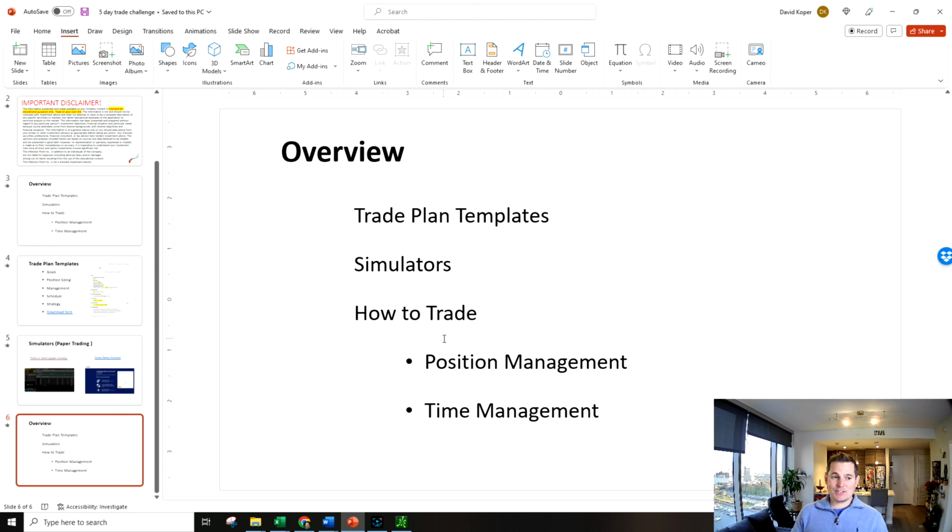So next we covered how to trade, and we talked about both position management and time management as well. You do want to block out at least a half an hour to make all these trades. Hopefully you're placing 5 to 10 trades a day. If you're placing 10 trades a day, that's when it can be just a 5-day trade challenge, and that's when it gets a little insane, but I have total confidence that you can do this and you can execute because you have this video, you have all these instructions, you have all these cool tools, and that's pretty much it.